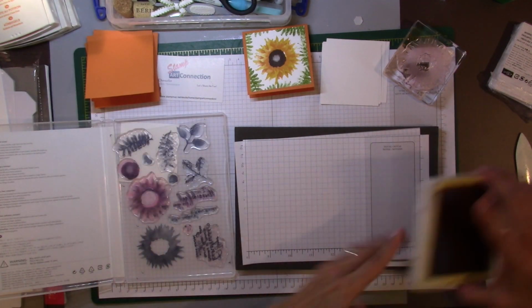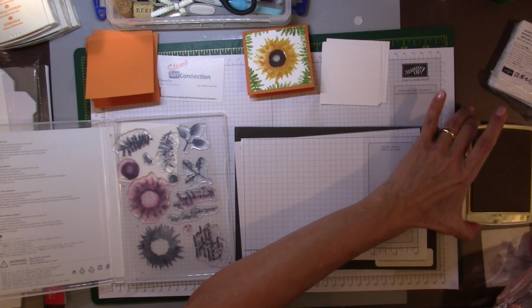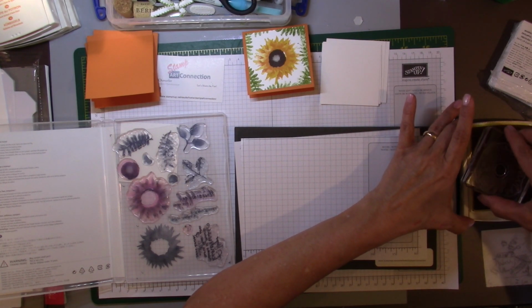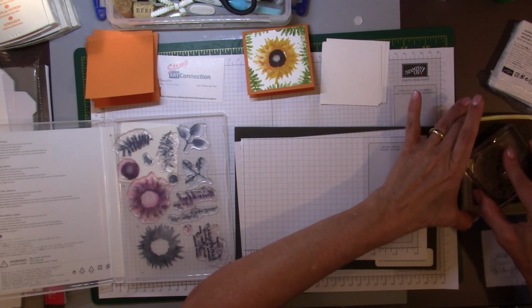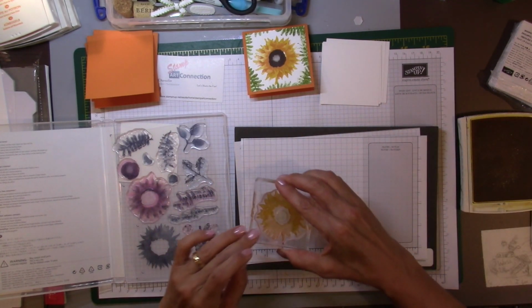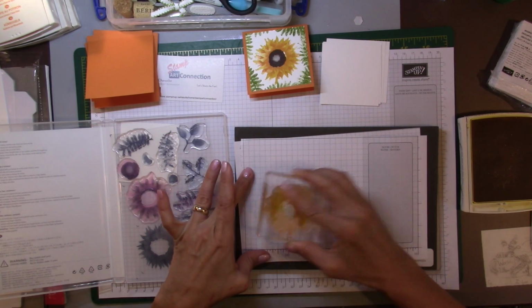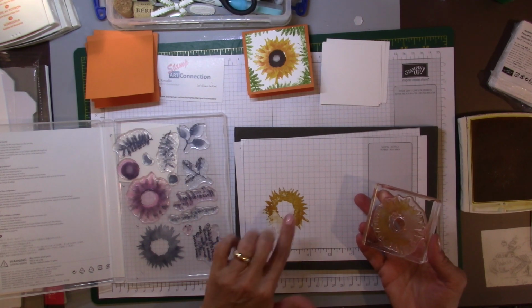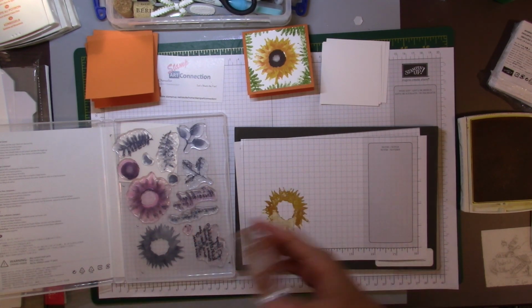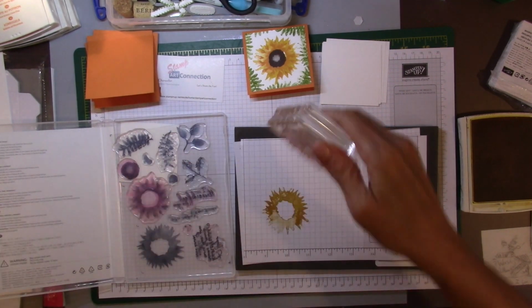why I did that is to show you a little trick for stamping these sunflowers. I'm going to ink up my sunflower, and it's got kind of a variegated look to it. Here's my mark, so I'm going to put that on the bottom, and that's what my sunflower is going to look like. So it's not going to be solid all the way around. It's got kind of a watercolor effect on your stamps.